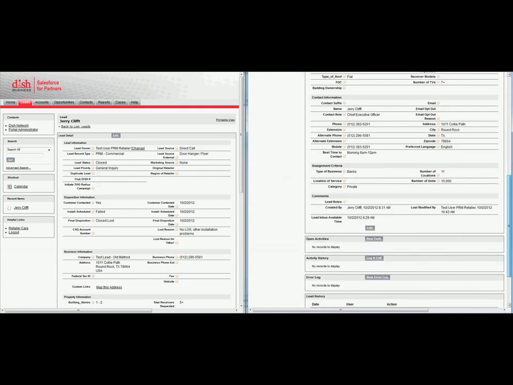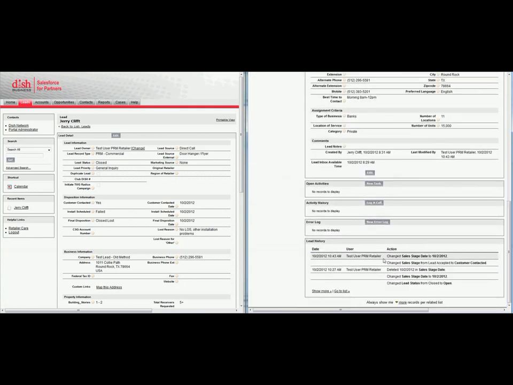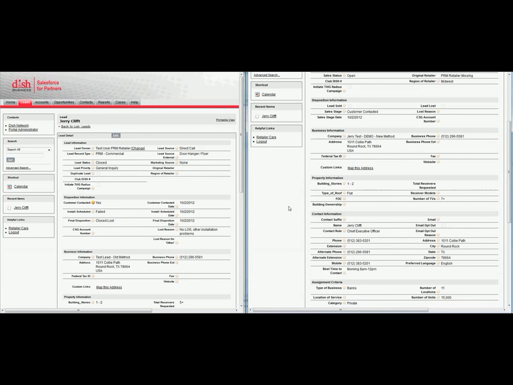If we scroll down to the bottom, there's also a history section that tells me on this date, at this time, this user changed the sales stage date to this date. They also changed the sales stage from lead accepted to customer contacted. So before, all that was recorded over here in these 6 fields. Now we have a single field and a history tracking everything that we do to this. So we no longer need all these other fields. Our reporting becomes much simpler. Our data entry becomes much more streamlined and easy to do.